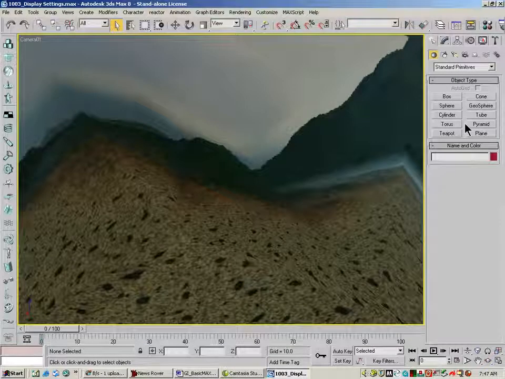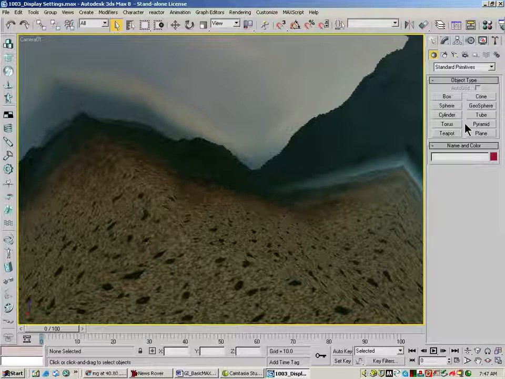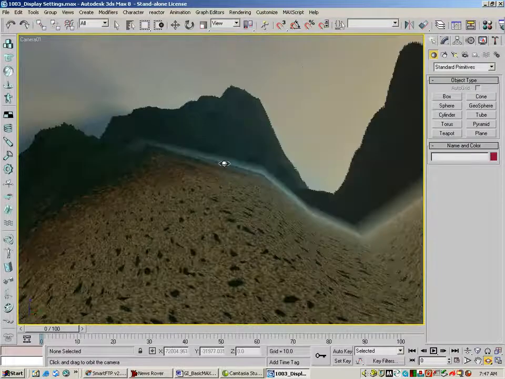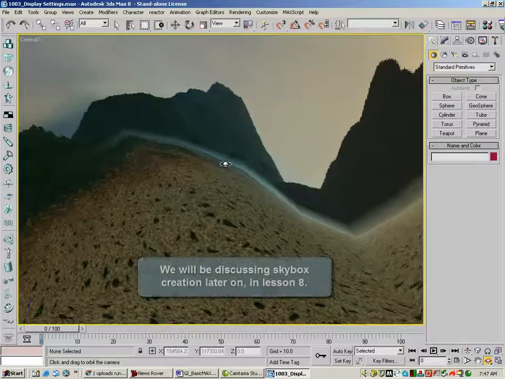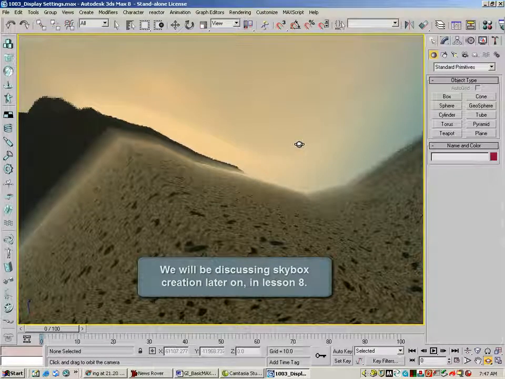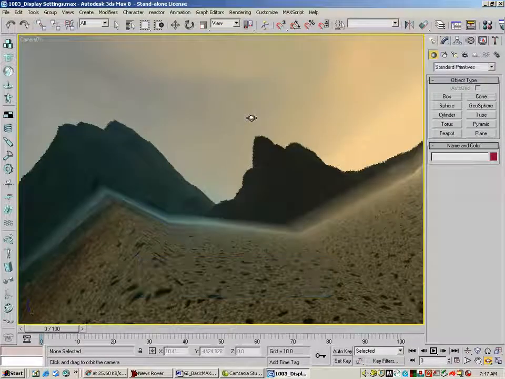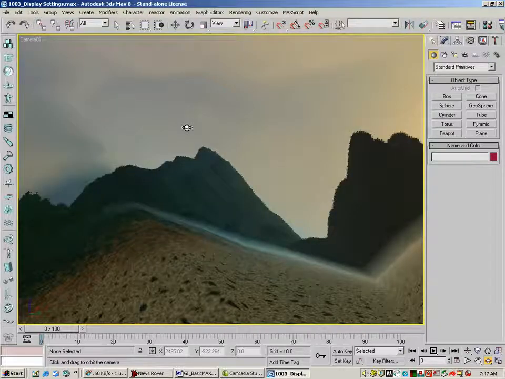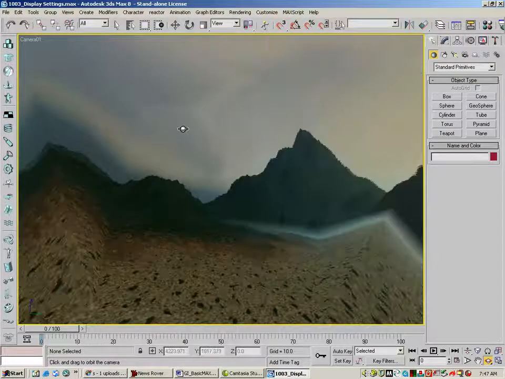This is going to be a quick little video on how to set your display settings in Max so that you can see what you need to see. What I've got here is called a skybox. We learned how to make these and how to use them later on. But notice how this is crawling around. Those textures are kind of flipping and flopping. This is a great big box that we're actually looking into. Again, we'll cover how to do this later on.